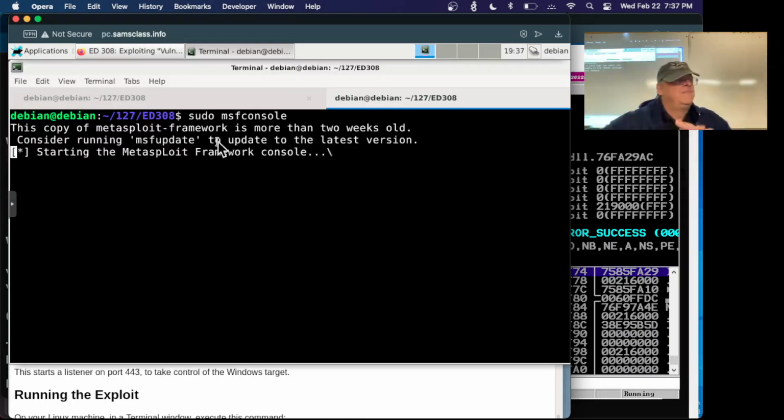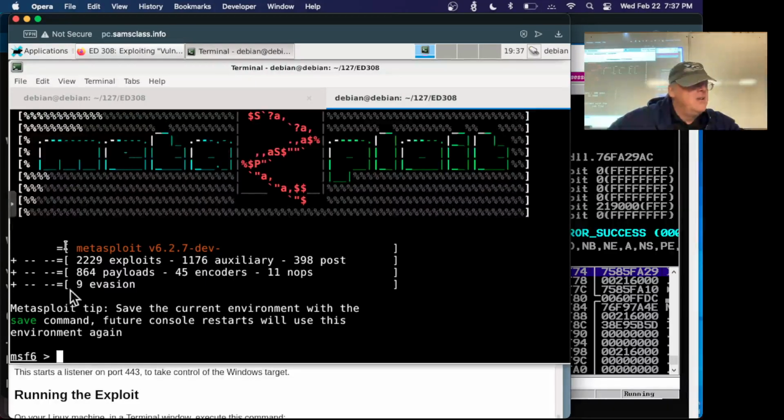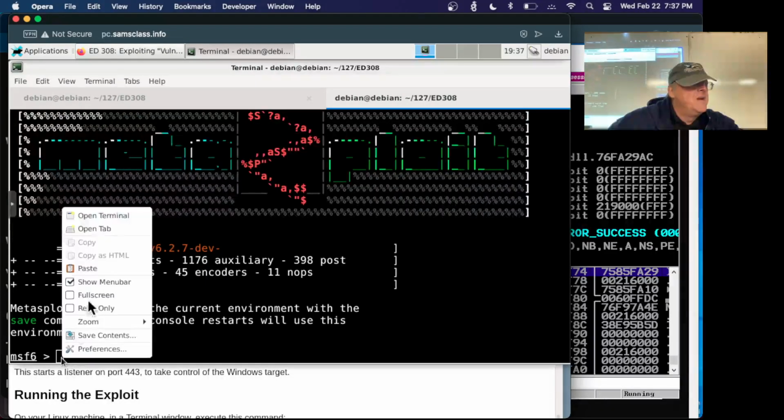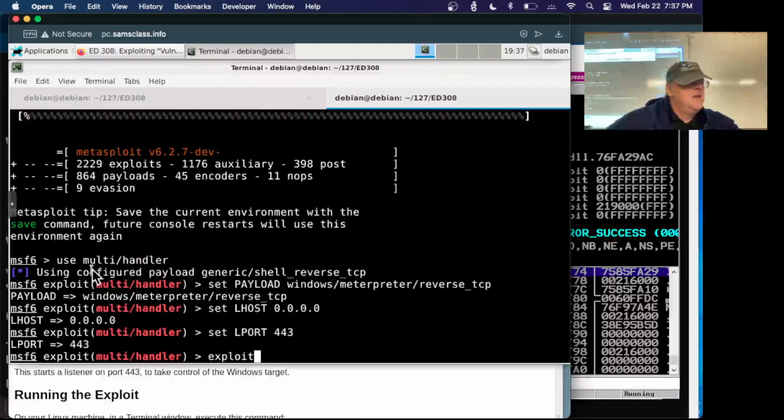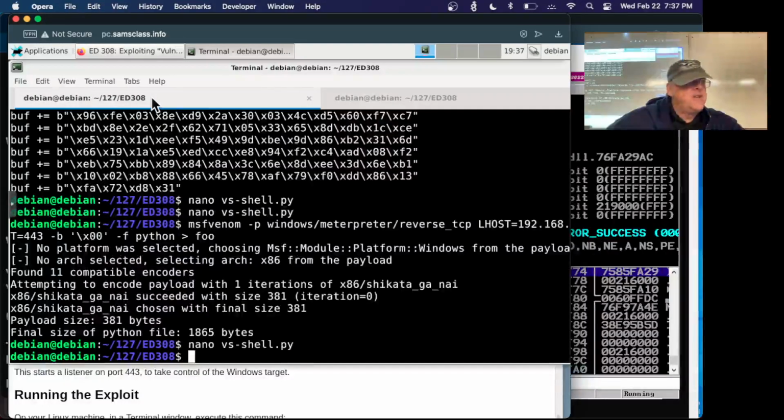All right. Okay, and now I should be able to paste in those commands. There we go. And this tells it which exploit I'm using, Windows Meterpreter Reverse TCP. It's a handler. It's going to listen on every IP address on port 443. So now it's listening for incoming traffic from the Windows machine. And I can send the attack here by just sending this Python 3 VS shell. This will run the exploit on the Windows machine.